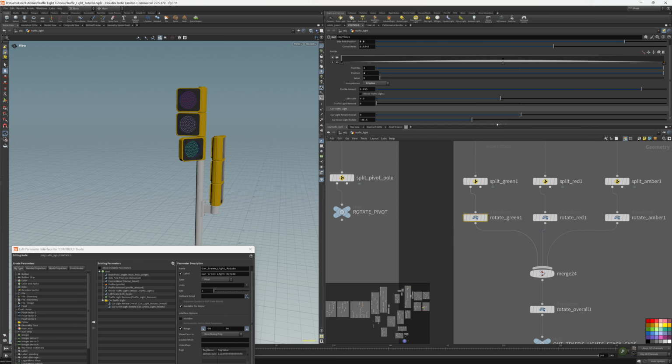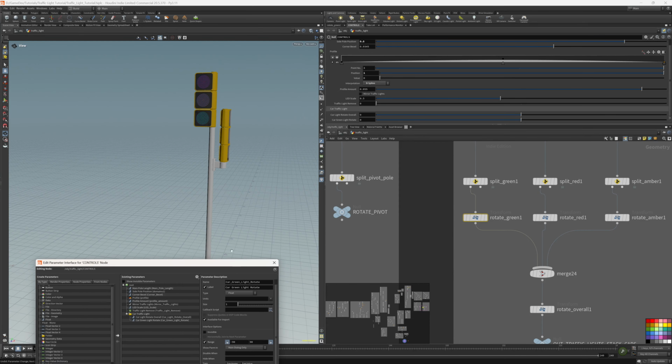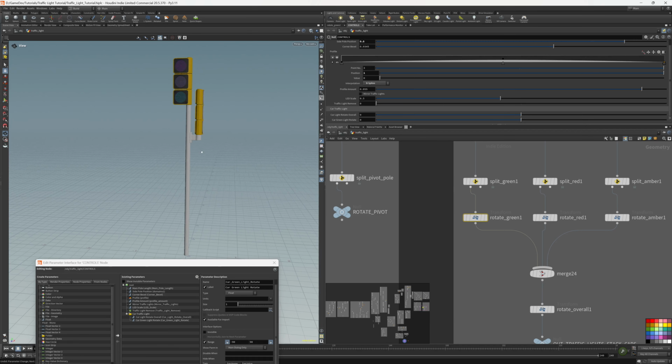Now we're controlling rotations individually. Okay, cool. Now I'm just gonna do quickly the whole process, so we have rotation per each piece. Okay.